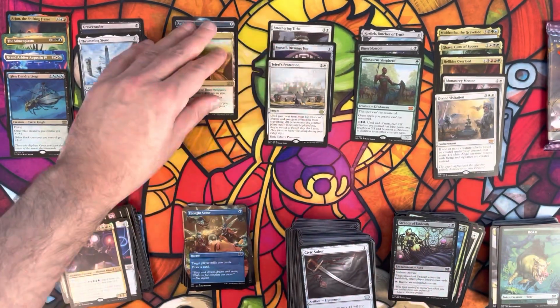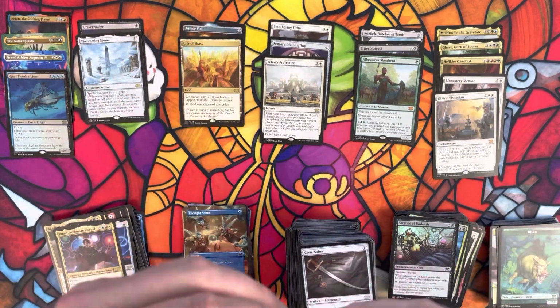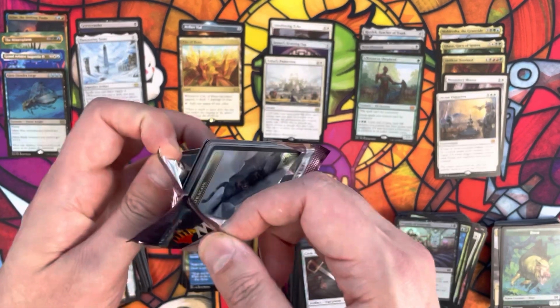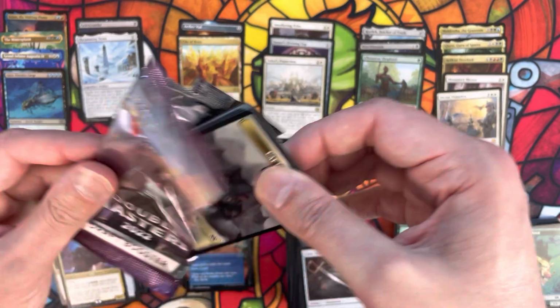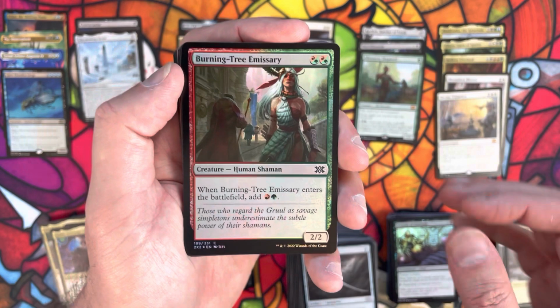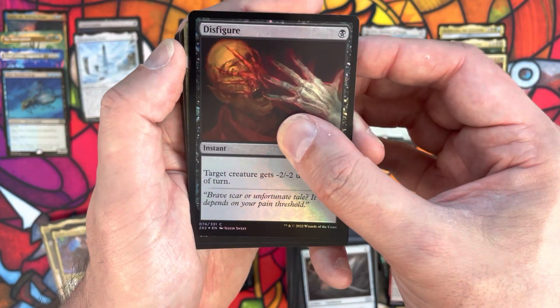Man, I will say that the rare slot did some work for us. When you're hitting Tithe, Top, and Protection, aside from maybe Phyrexian Altar and Force of Negation, I don't think we could have done any better in that rare slot. So, that did help us. Bunch of mid-tier, some mid-upper tier mythics, but those rares are about as good as it gets. All right, here we go. Last pack. Any last pack magic?